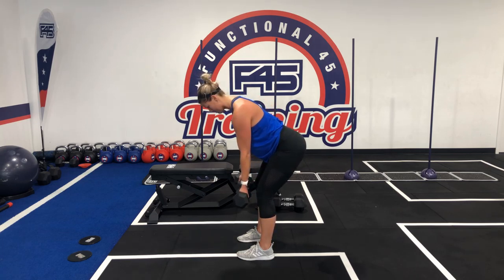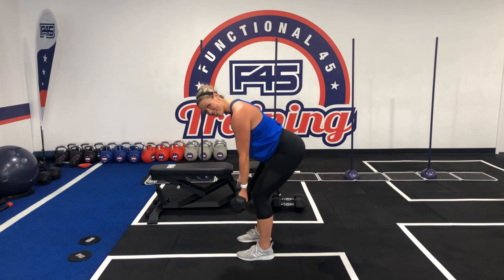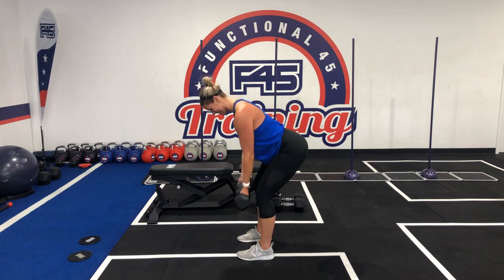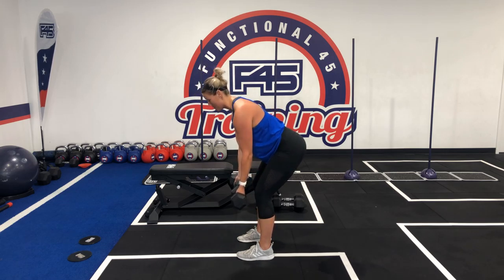Kenzie, show them when their spine is out of neutral position. Ugh, put your head down. Yes, thank you for that gorgeous demonstration. I could take a line and draw a straight line with a pen from the top of her little ponytail all the way to her little booty. It ain't little, team. 20 seconds, guys.